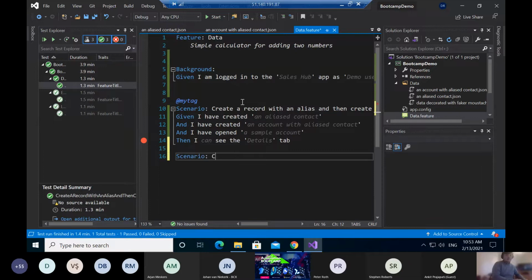I'm going to do another scenario. Create a contact using random test data.